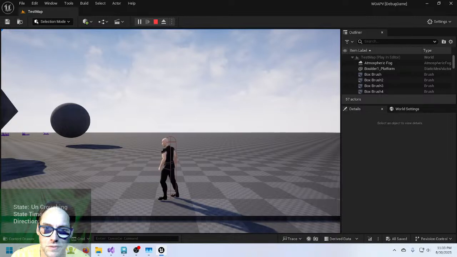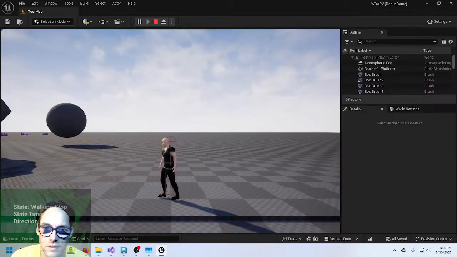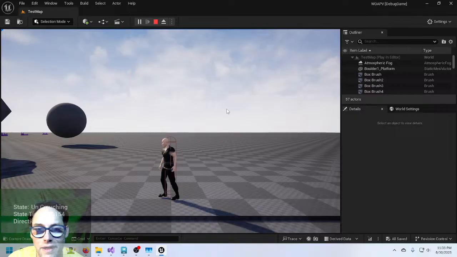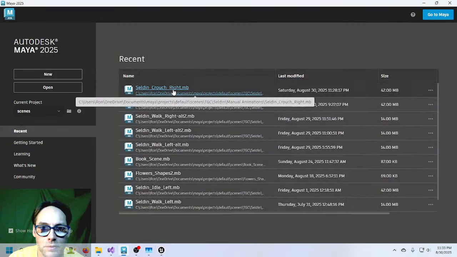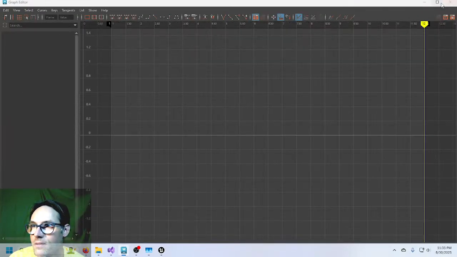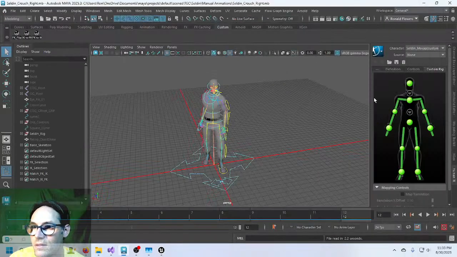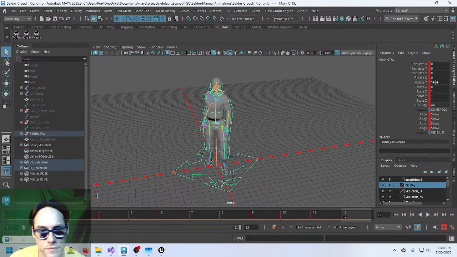So those are baked the wrong way. I didn't flip the skeleton. So let me go back into here. So this, let me 180 flip it.